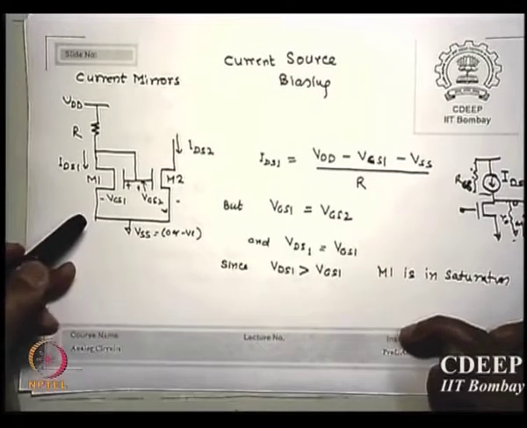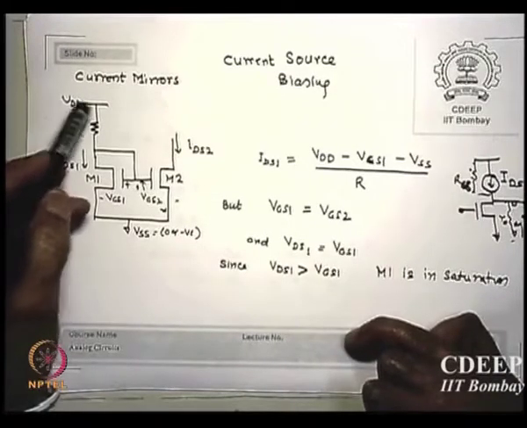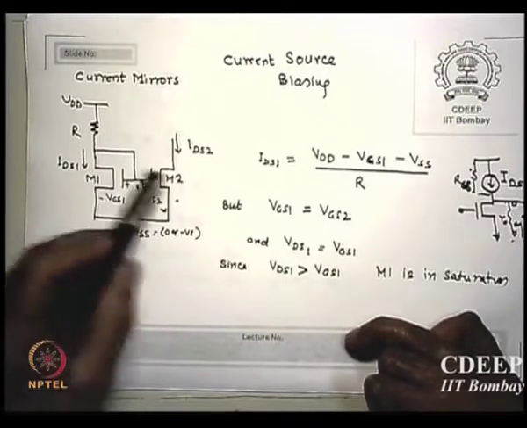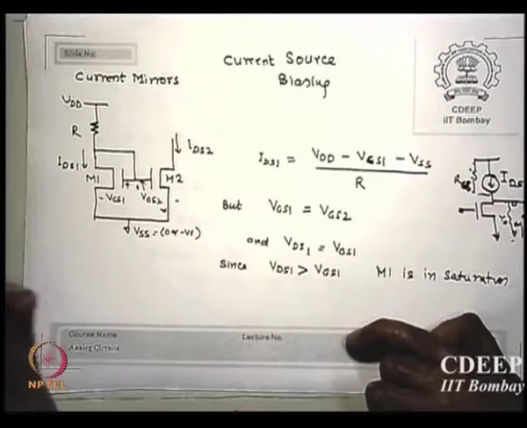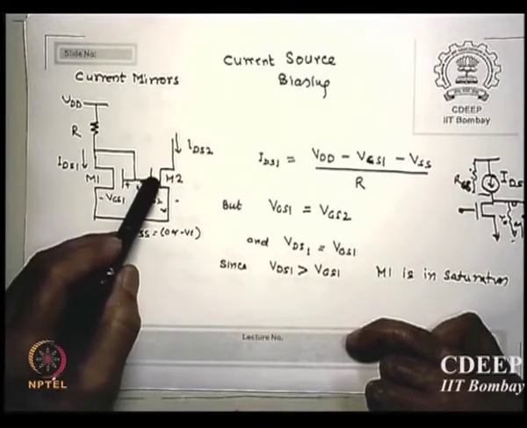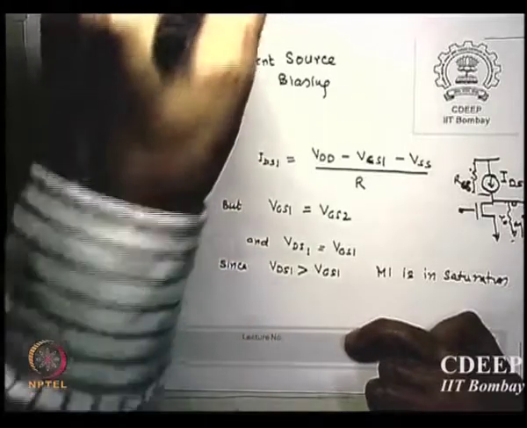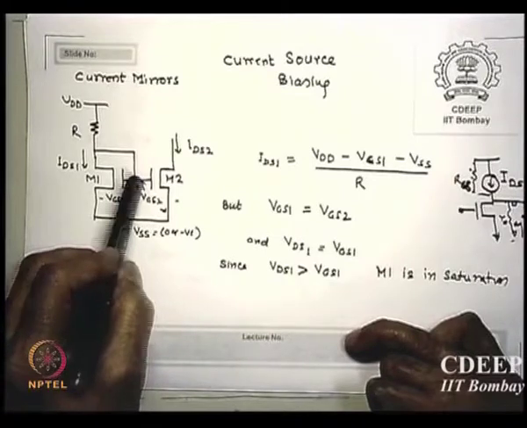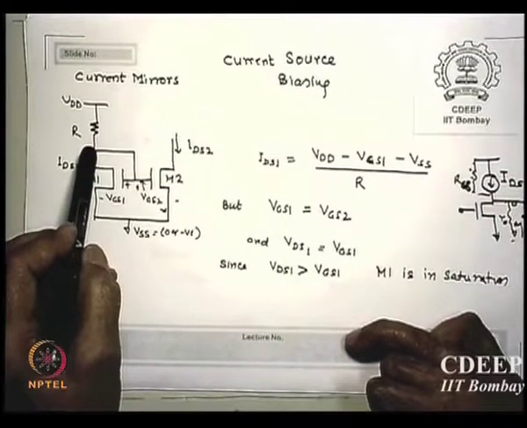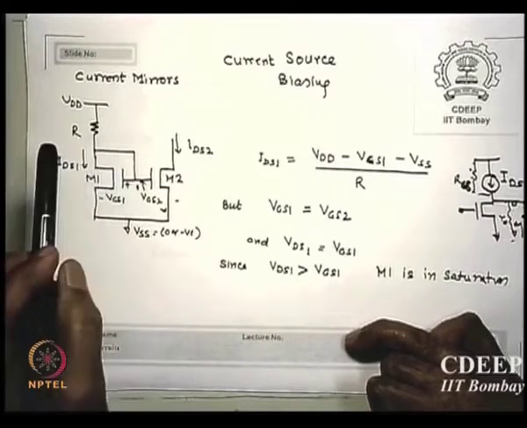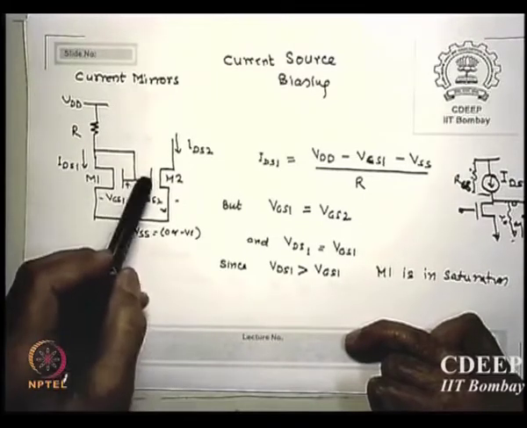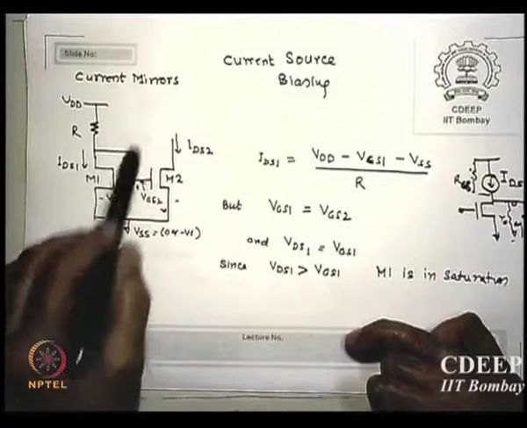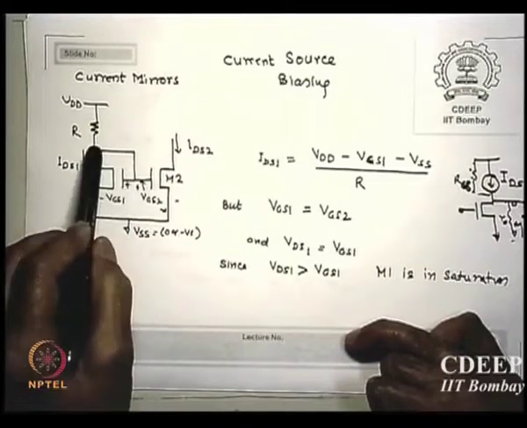Now let us see how it mirrors. Let us say I have a power supply, a resistance R and two MOS transistors M1 and M2, and how am I connecting them? The two gates are connected. Is that clear, ma'am? Two gates are connected. But this common point of the two transistor gates is connected to the drain of M1. Is that correct? Is connected to the drain of M1. However, not on this; if I connect that, then nothing will happen. So this is my actual amplifying transistor and this is my mirror part. There I connect like this.